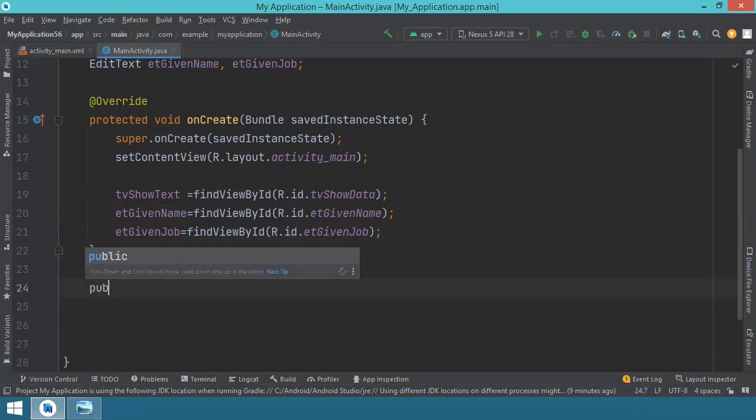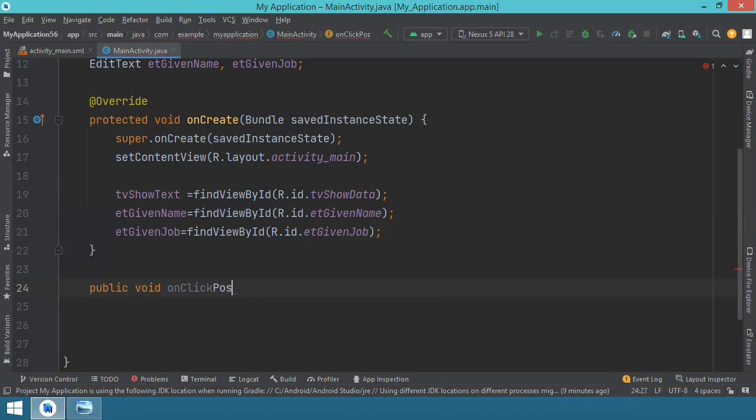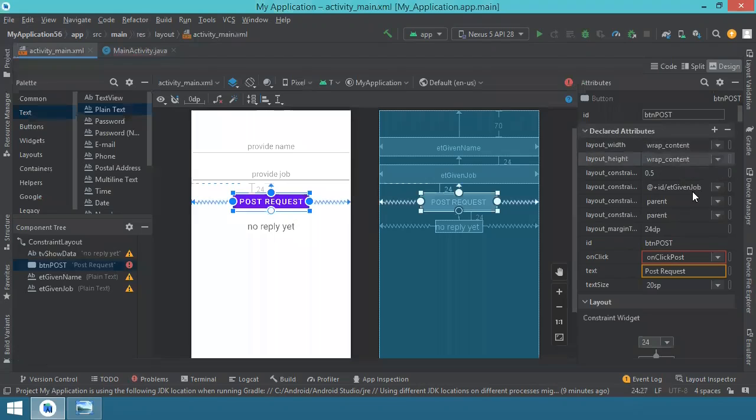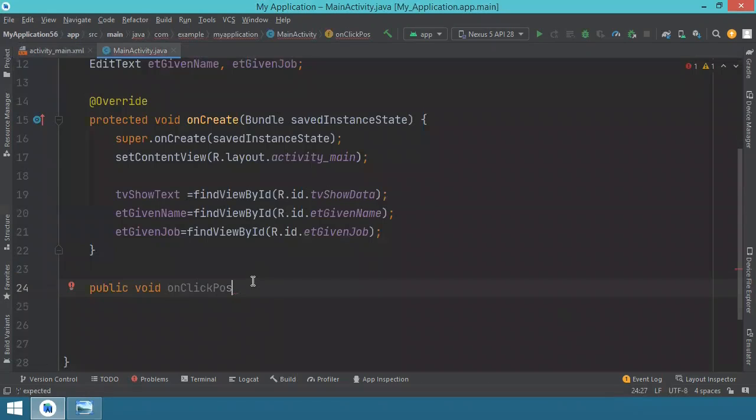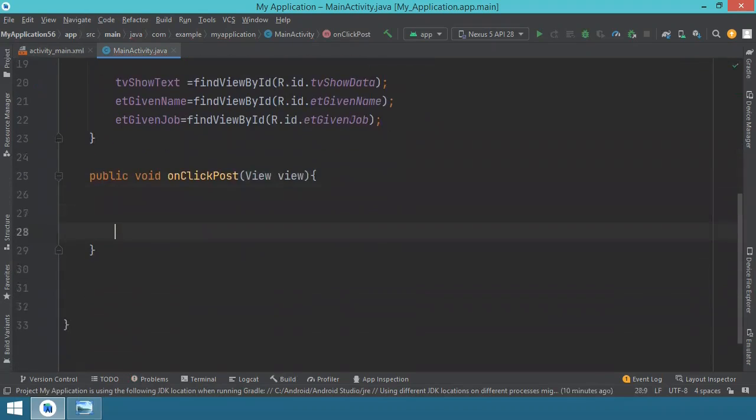Okay, with this being done, we can move to writing the method that will be executed when we press the button. And this is going to be public void, and I believe it was onClickPost. Was it all capitals or not? Let's have a look. onClickPost, no, it was only like this. Then you have to say View, and you have another view, and you have the curly brackets. You do the proper importation, and this is where we will write the code.